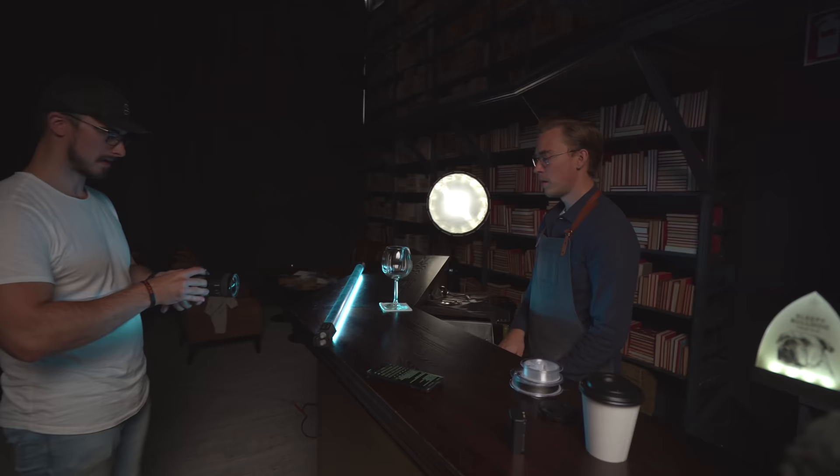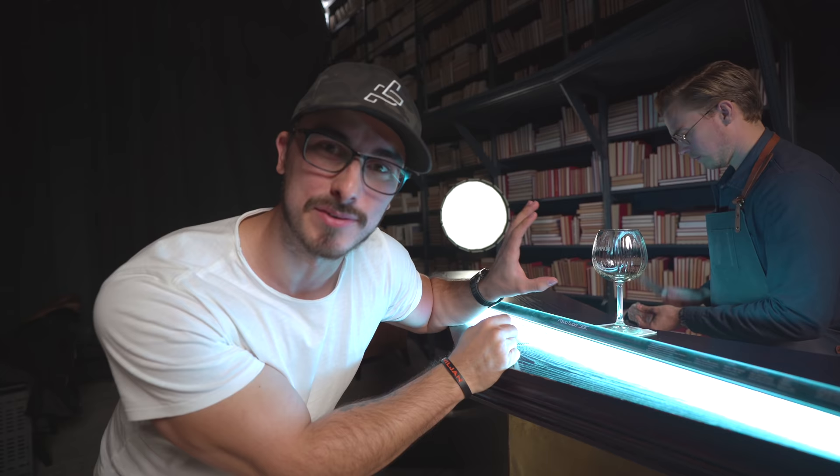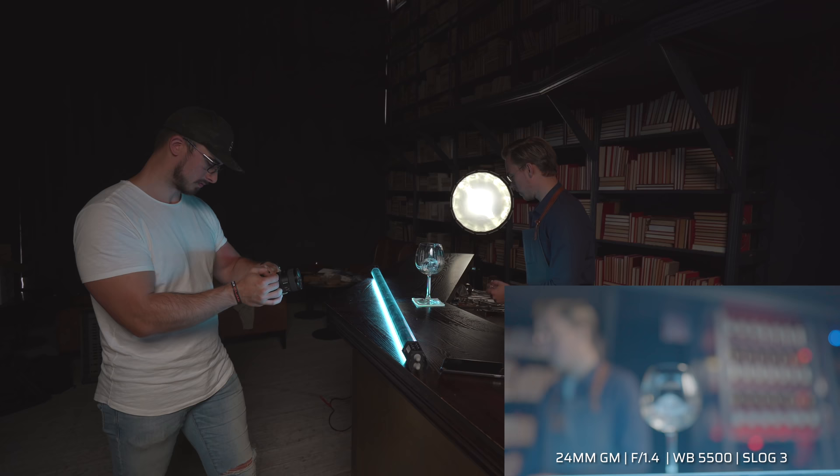Since we're having the ice drop into the glass, I'm thinking we're going to use one of the Pavotube tubes. As you can see this reflection — if we have it centered — it's going to be a really, really good icy reflection in the glass, super nice to have. We're going to do this shot with the 24mm; it's probably going to be the main one we use. A good old 24, never disappoints. We got the shot and it looks really good.